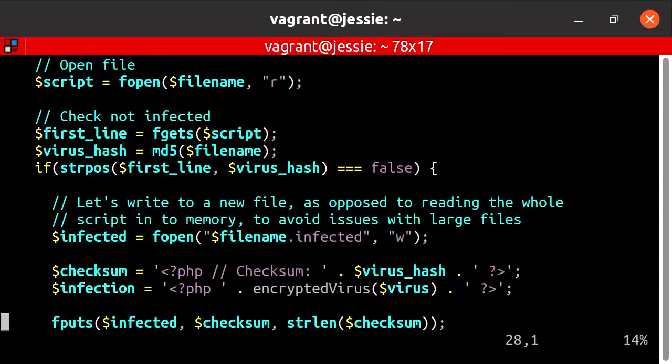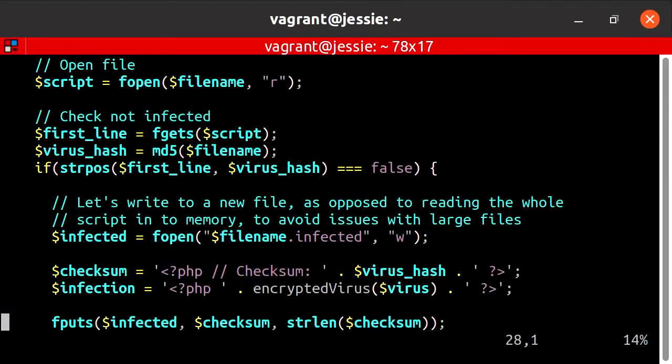So what I'm going to do is grab the first line out of the potentially uninfected file, the source, and I'm going to take the file name of the file that I'm about to infect. I'm going to create an MD5 of that file name, and I'm going to check to see if that MD5 string appears in the first line of the file. If it does, then I've obviously infected it before. The advantage of this is that because I'm using an MD5 of the file name, that is going to be variously different for different files. So again, we don't have a static string to search for. Now, index.php in every directory is going to have the same one, but you're still going to get some variations in there.